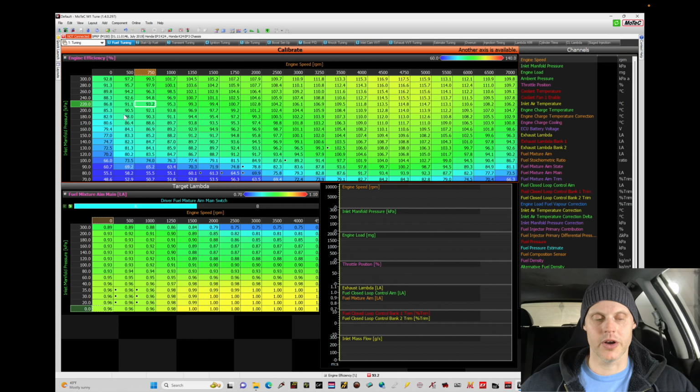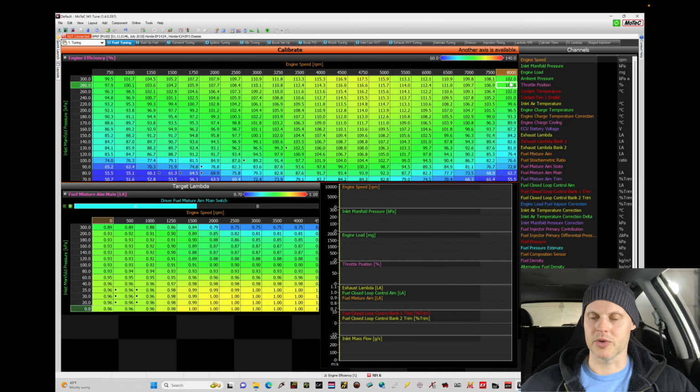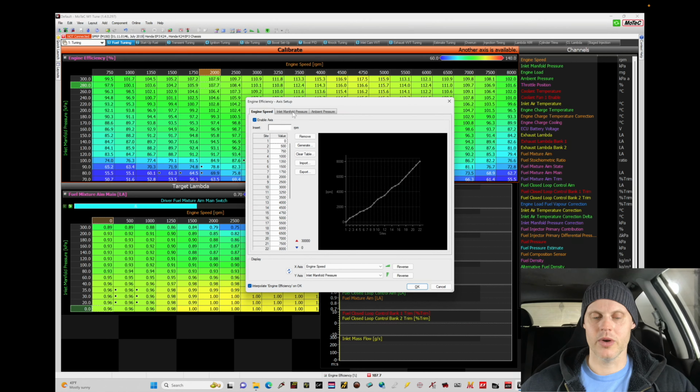Let's first change our breakpoint values to better represent a naturally aspirated engine, also making sure we're accounting for the engine RPM we plan on revving our engine to. We can see this table here is going out to 8,000 RPM. I plan on potentially revving this engine out to 9,000, so we need to do some breakpoint modifications within our table. Let's take a look at how to do this. We're going to click A here on the table, and now we're able to access the breakpoints for editing that we can see on the table here.